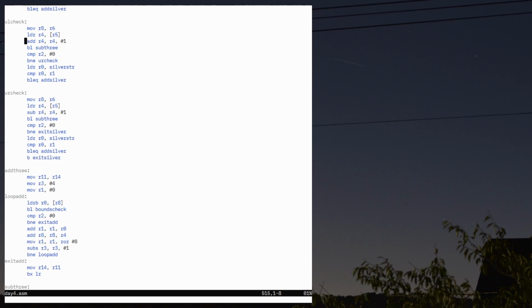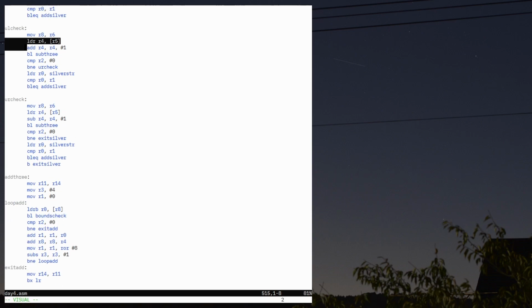Up left, we add 1 to the grid width, and now we're subtracting that each time, so that goes up and to the left. And then the UR check, which is up right. So again, the width of the grid, subtract 1, and we're sub 3, so we're subtracting that each time.